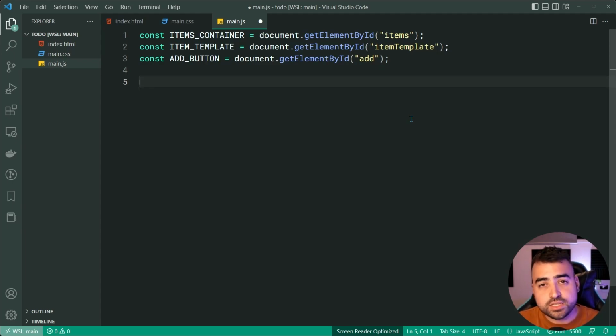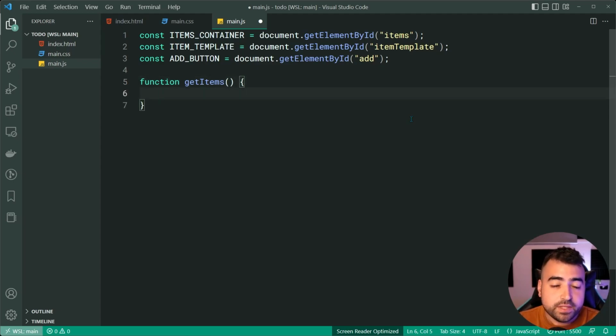So the way it's going to work is, in fact, the way we achieve the refresh and the items still being there, so being saved, is through local storage, which of course is storage that is stored on the client-side browser. Okay, so in order to access that, we can have a function called getItems, and within this getItems function, it is going to look at local storage and get the items out if there are any items in there already.